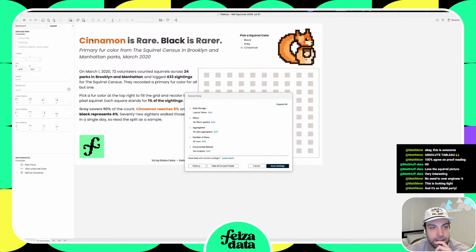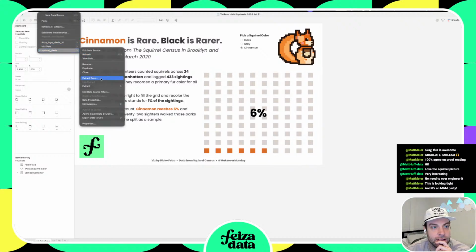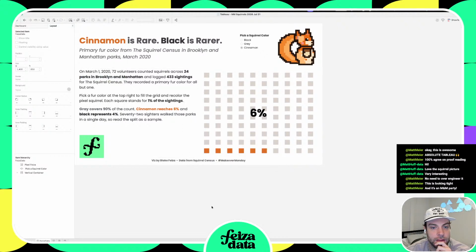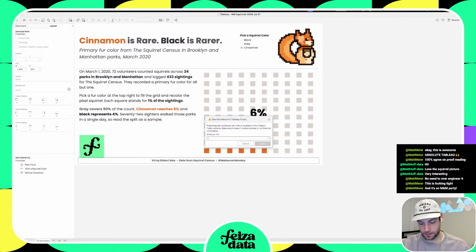Extract. And extract. New York City squirrel census. Perfect.